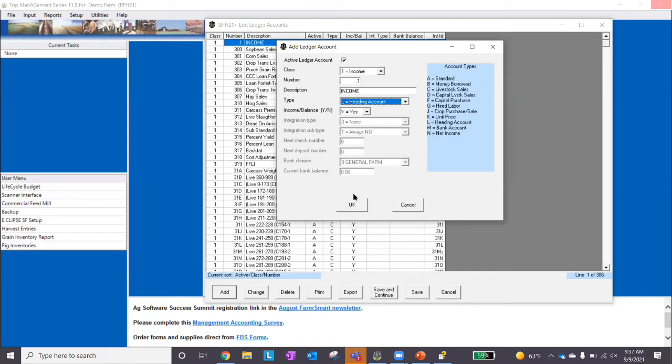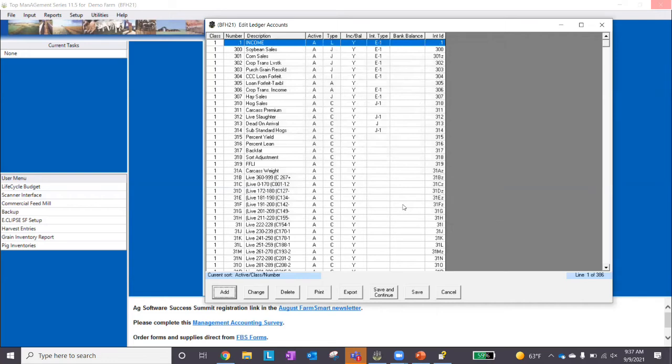Just a word on class. Never change the class once you've been using them. I forget the reasoning, but I have had a person change something from an asset to a liability or whatever. It messes up how it shows on the balance sheet, I think. It just is not good.